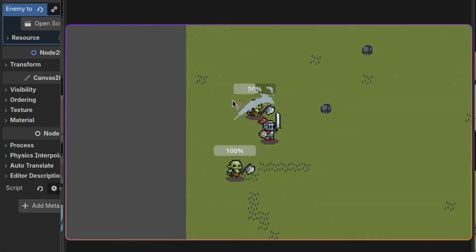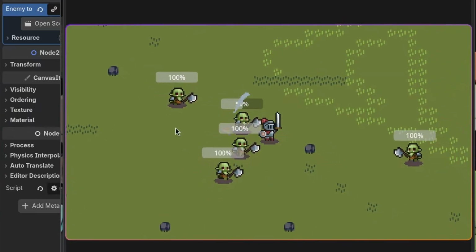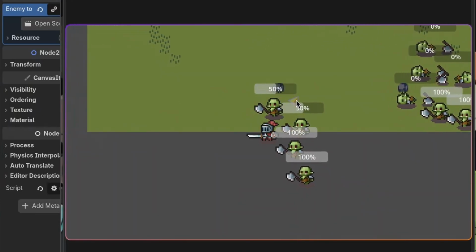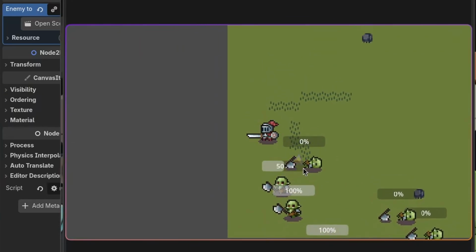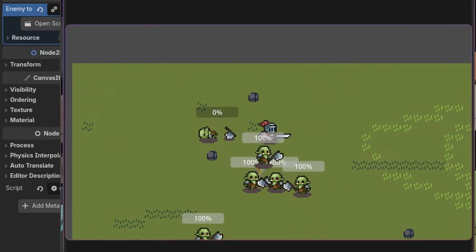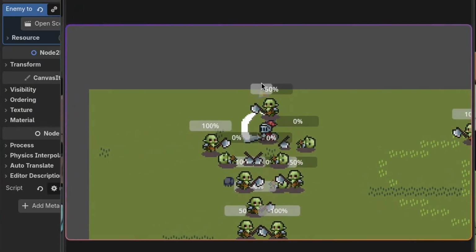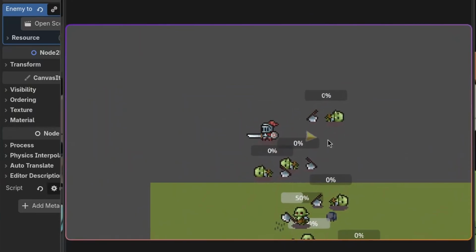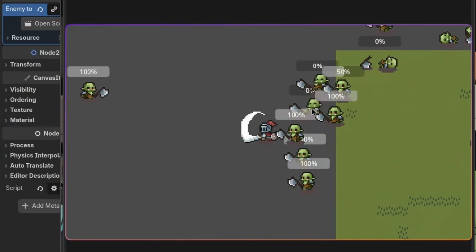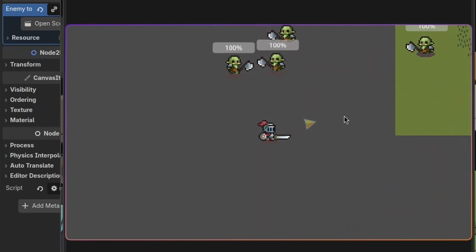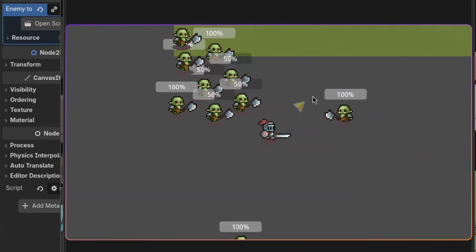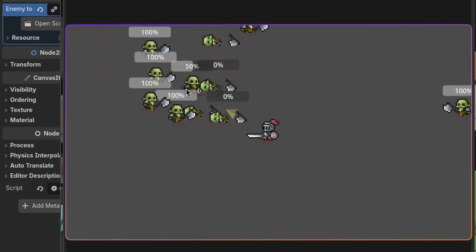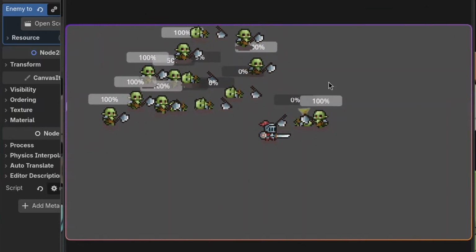After working out a few minor bugs, here's what I ended up with, and I honestly think this looks really, really great. We have enemies coming in off screen. There are a couple of issues that we'll need to address, mainly enemies having collision and boxing you in and getting stuck on each other, and it doesn't feel great, but at the same time, this is wonderful, because now we have hordes and hordes of goblins ready to attack us and do damage. Once we add an ability for them to do damage, that is.